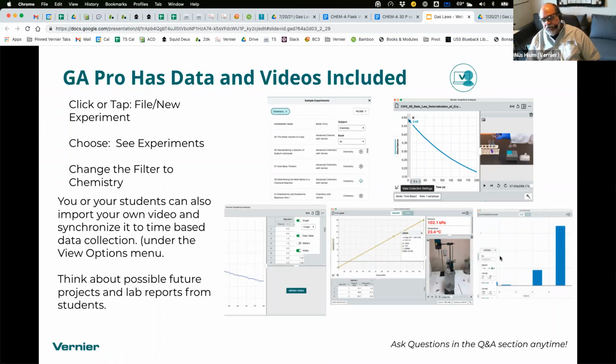Bar graphs is new. It was just added last week. I used to do a penny isotope lab where I had the students collect the masses of pre-82 and post-82 pennies. This little graph that I put up here is using a colorimeter to determine lambda max, if you don't have a spectrum. So you could use a bar graph to represent that. I think it looks really, really nice.